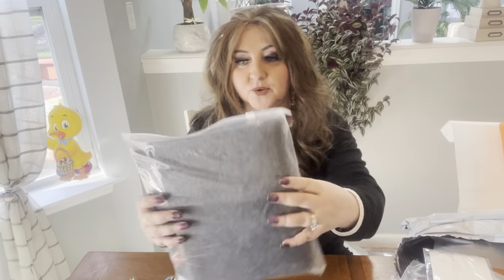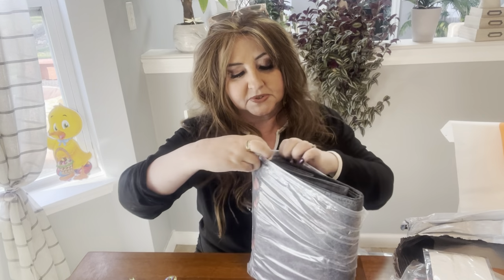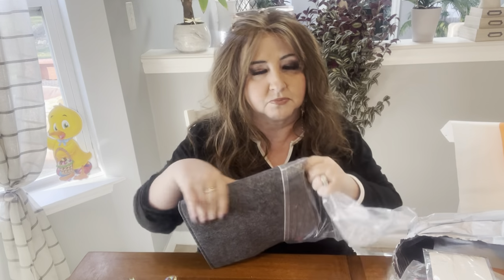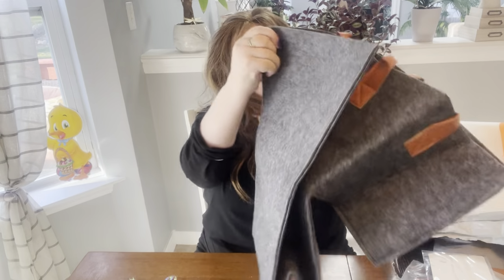Insert it here. Now, I might have just done that for no reason, because if I did take the picture, I look like an idiot, but that's okay. I got this for my steps. Like a catch-all, I always put stuff on the steps for people, like, don't forget, bring that when you go upstairs, bring this down. So I always have shoes and people's purses and car keys and everything. So I found this, and it's a catch-all.